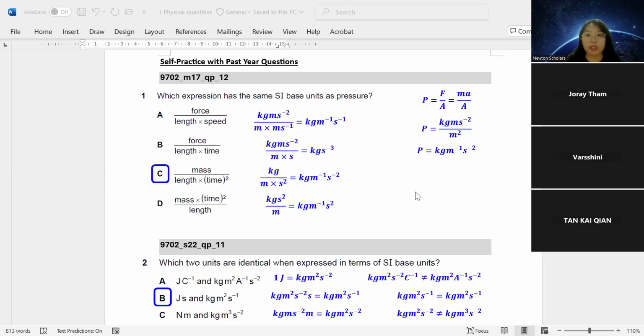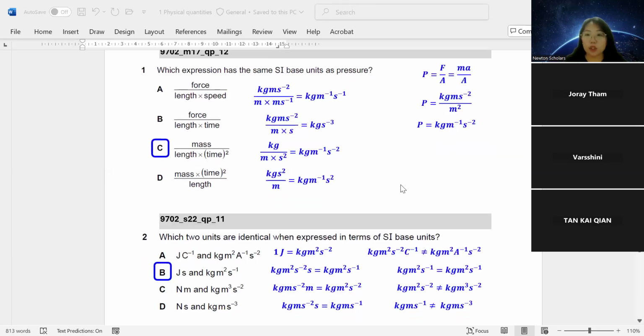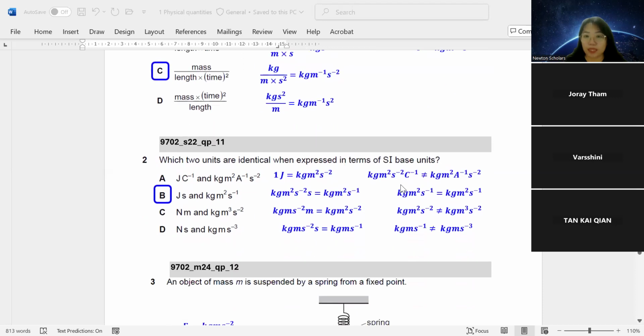Okay, boys and girls, lesson number 1, page 11. There are a few questions I asked you to practice by yourself. So question number 1C, this is the working step. Make sure you get the correct answers for 1C. Question number 2B: any question, if you need me to stop, please let me know. Question number 2 is B.